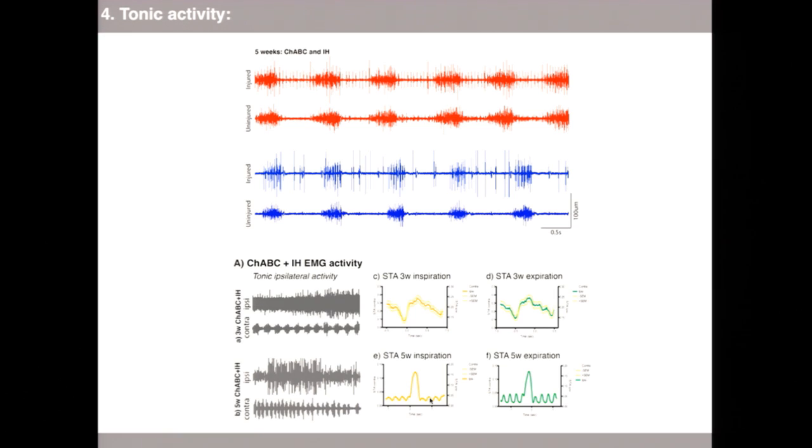And in our 1.5-year animals in IH, we only saw 1 animal, right, that had some tonic activity at one point of the recording and then it went away. So it's almost as if you're paralyzed for a long time, that's better. I mean, think of the possibilities. All right, so what's going on?